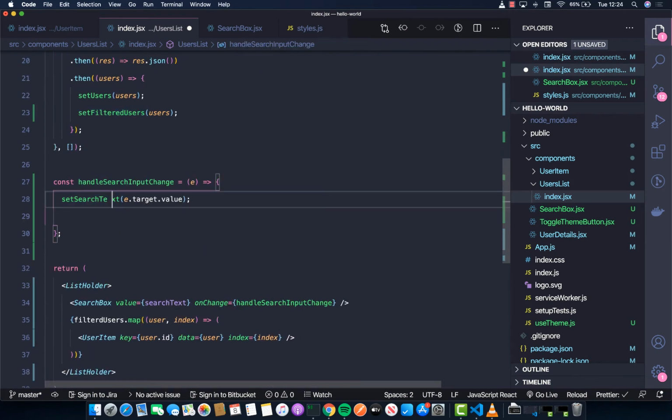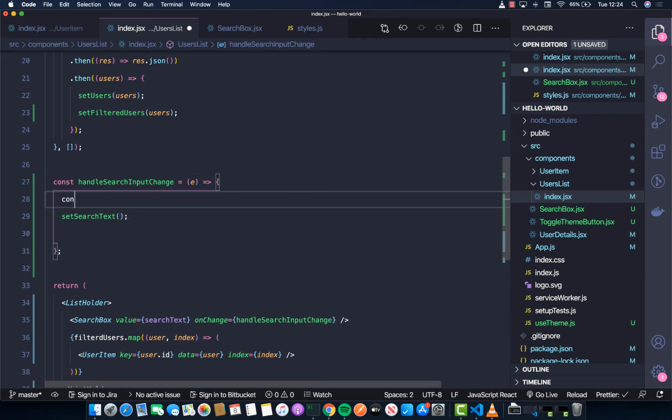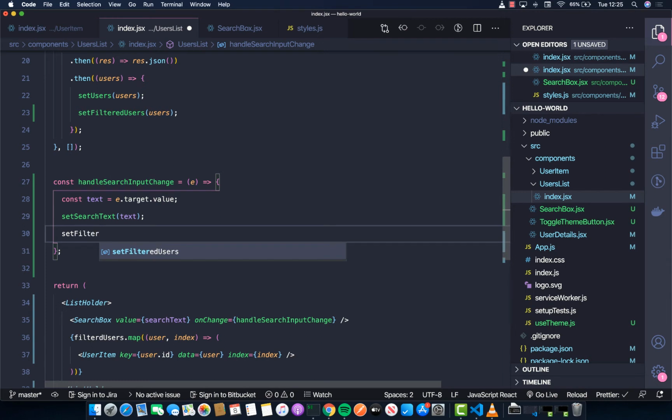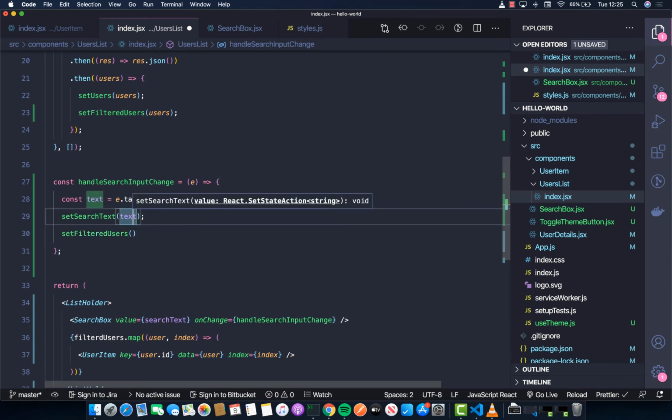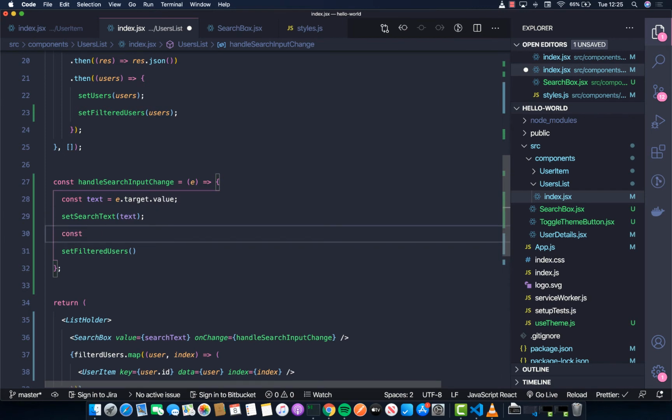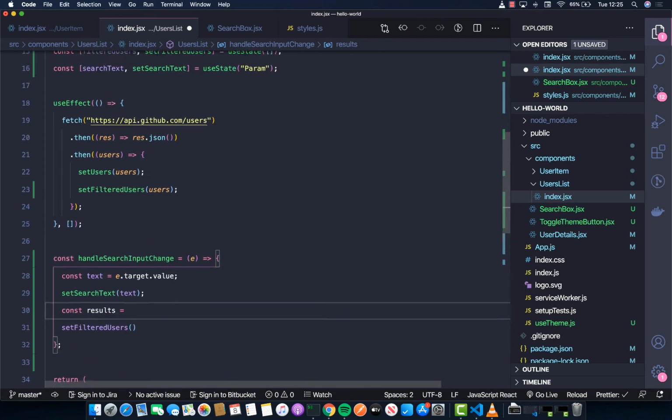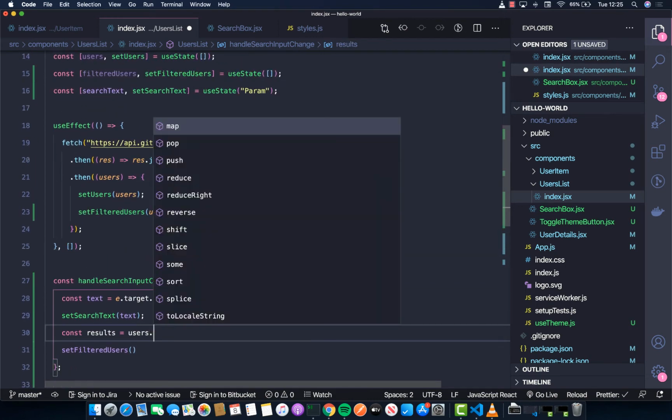And when the user types something, we grab the reference of that text. Let me take it out here and let me update the search text so that the input gets updated, as well as update my filtered users. The way it happens is, let's say const results equals my original users dot filter.